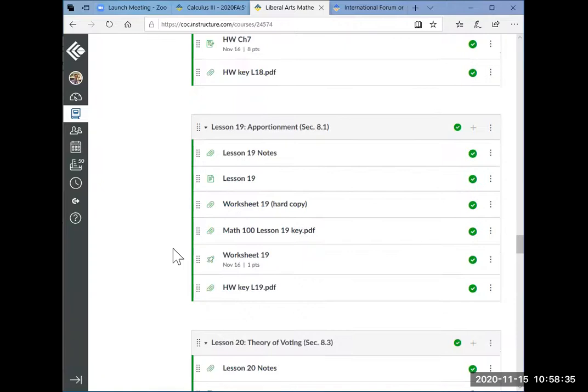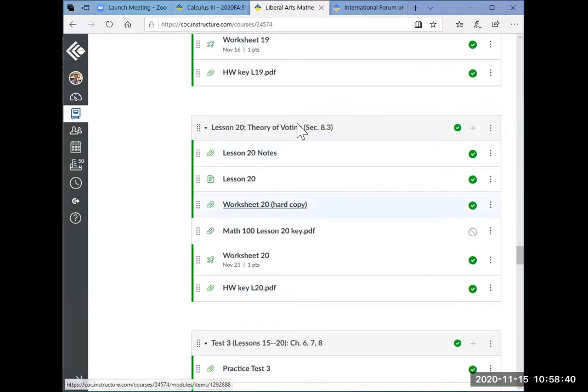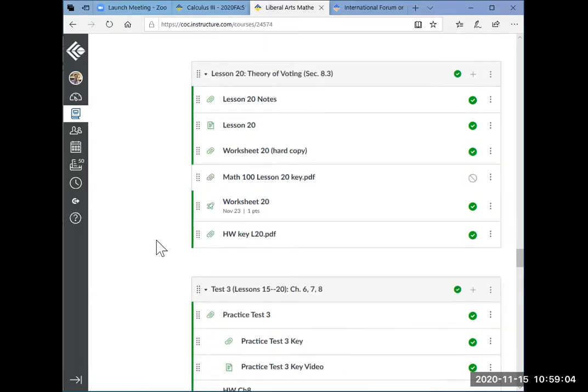So this coming week, week number 13, you are to do lesson 20. What's lesson 20? Well, lesson 20 is on the theory of voting, another very appropriate topic, because we've just had a national election, which some people say is over and some people say it's not over yet, depending on your political affiliation, I guess. But the theory of voting is quite interesting. It's basically how do you decide the winner? You have several methods that you will be learning for this lesson. I hope you will learn this well.